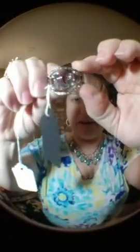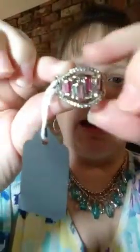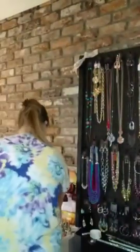Now this one has multicolors. So let me see if I can get it up to you close. This one has the hot pink, the light pink, and then the white diamond as well. And then you have the diamond rhinestones across and bottom. Let me show you like this. There you go. Now you can really see the hot pink and the light pink in there. And that one's $466. This is a new one. So this one's $466. And that's going to also go really well with what I just showed you. Thank you, Kim. So you'd have those two choices to go with that hot pink, which is really nice.